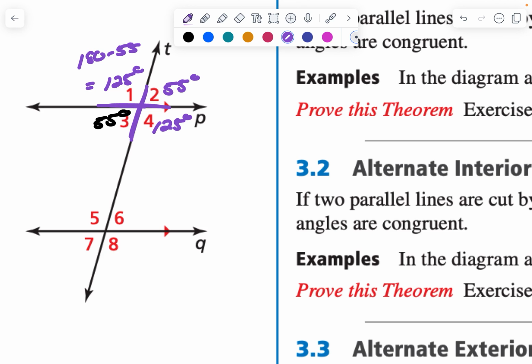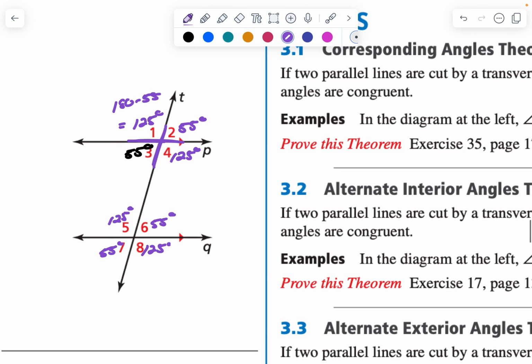Now, if these two lines are parallel and that transversal has a certain slope or slant to it, it's going to intersect this second group just like the first. It's going to intersect at that same slant, same slope, creating the same angles. So we're going to get 125, 55, 125, and 55 again. And so notice that, let's say the alternate interior angles. That would be one example. And then we also have these two.